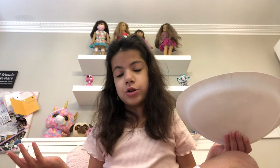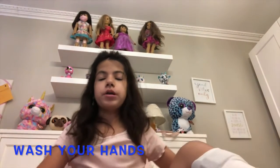Okay, so the next thing to do on our activity list for quarantine is to eat. Today for lunch, I have some turkey and gravy, and you might be thinking, Lizzy, it's not Thanksgiving. But this is just what I had in my fridge, so I just took it. I like it. It's all good. Another thing you can do during quarantine is washing your hands, and it's really good to stay clean with that often. If you're not near a sink, then you can just use hand sanitizer, which is easy if you have one near you. But if you have a sink, then that works too.